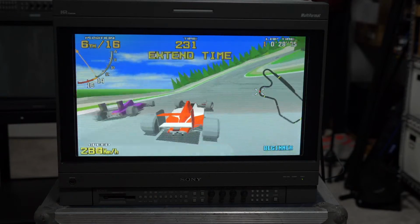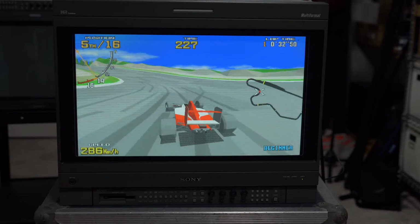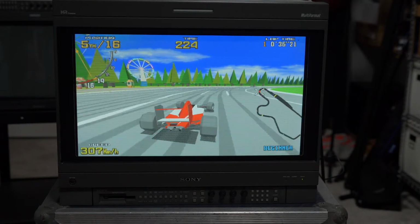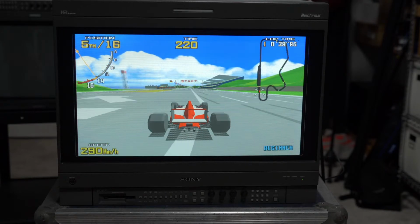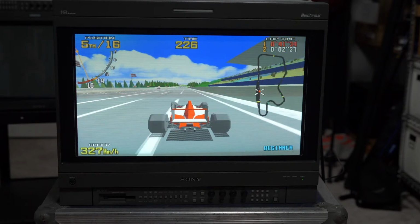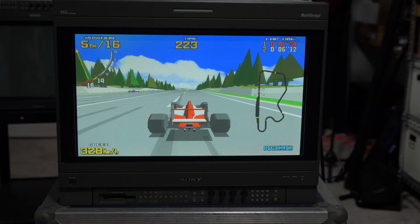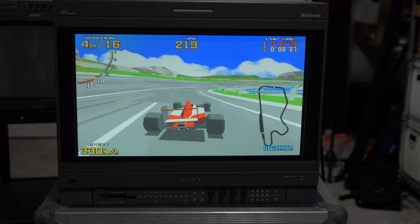I think that might have been the first time a widescreen CRT was used for a public thing. I mean, they've been around, but you wouldn't have run into one, whereas you could walk into an arcade and see one. Correct me if I'm wrong about that, though. After another lap or two, I'll check up with chat and then we'll call it a day. But this was a blast.